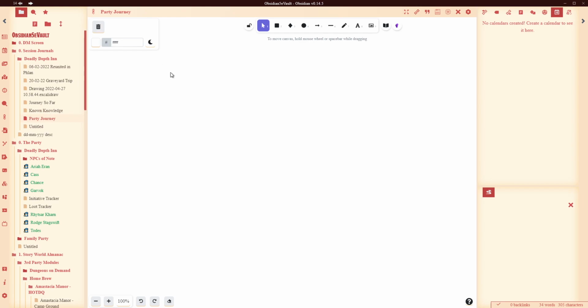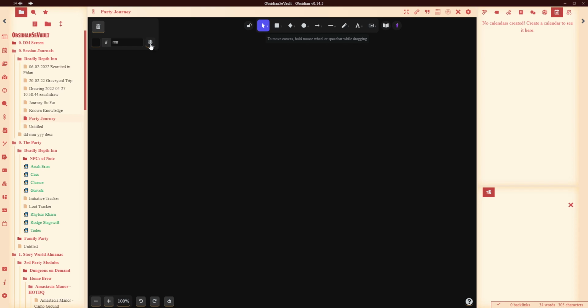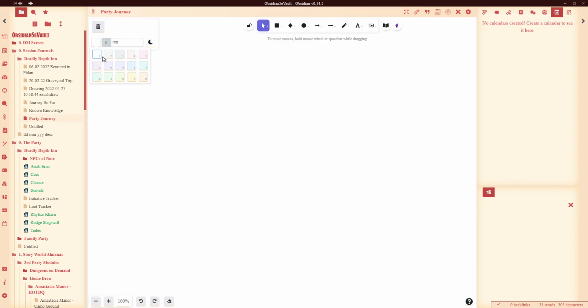Let's just run over the basic options. Up here on the top left we've got the ability to change what it looks like, so we've got light and dark mode. We've also got the ability to set a canvas color, so I'm going to come in here and change that to orange. As you can see, lots of different options, but I'm going to use orange because it matches the theme that I have going on.